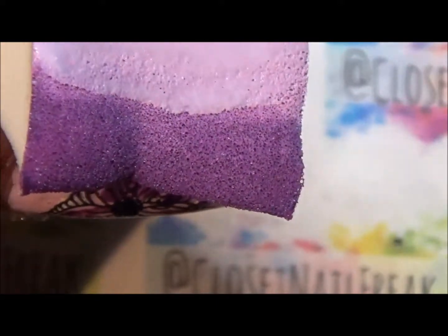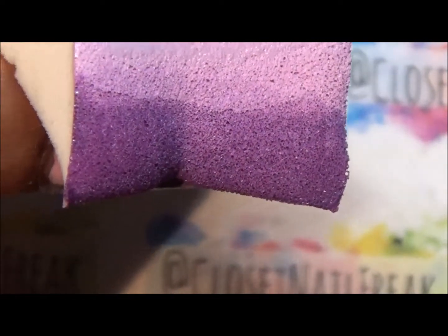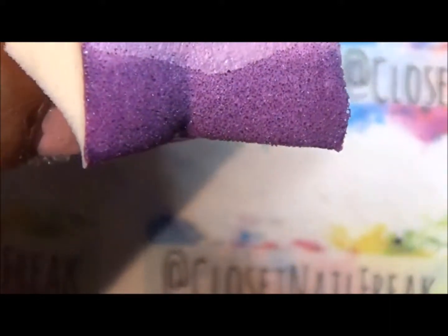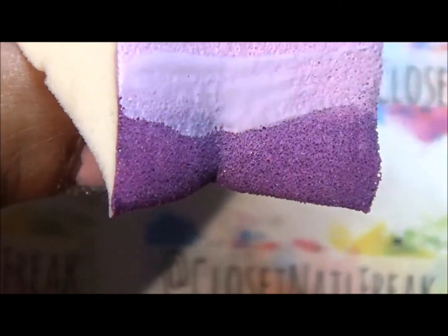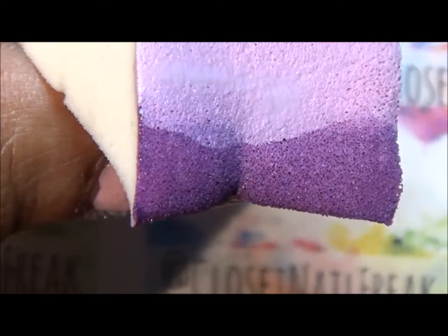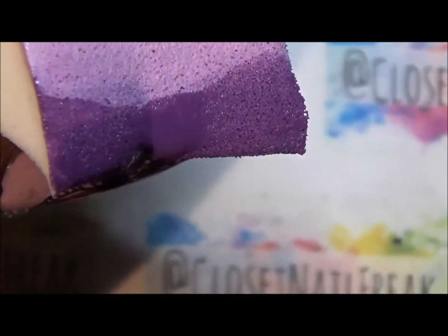Now this is just the first coat, so it's not going to look exactly the way the end result will be, but that's how I start it. And then I do it again, and I do it again as many times as I can until it looks correct. There's really no formula that I use. I just keep repeating these steps until the nail looks the way that I want it to look. In the meantime, each layer is drying, and you want each layer to dry somewhat before you start the next one.